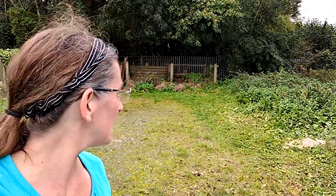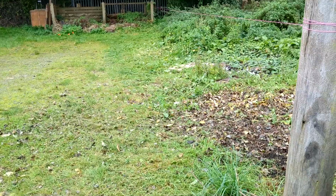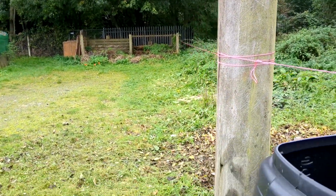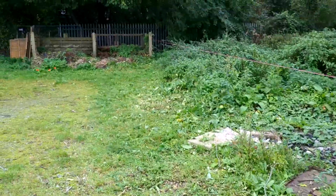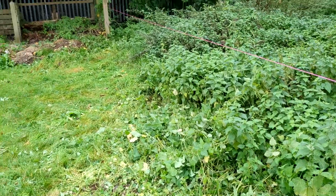Now I've got a very old cordless hedge trimmer, so I'm going to see if that will work on the nettles and how long the battery lasts. Got the shot. So before, you could park up to about there. This is how much this is supposed to be clear to be able to park. So yeah, in line with that. It's not perfect. It's shorter than it was, and the stinging nettles have been cut back all the way down. But despite this hedge trimmer's age, that actually wasn't too bad. Excuse my wild hair.